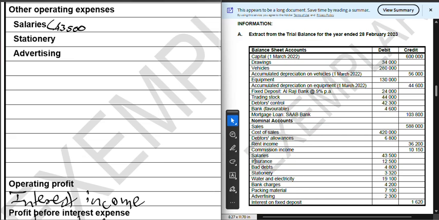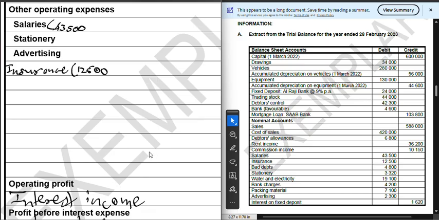We are done with salaries. Now we've got insurance. Is insurance written for us? No, so we're going to start with it here. Insurance. Then we open a bracket. How much is the amount for insurance, ladies and gentlemen? That is 12,500. And then we have got the amount there for bad debts.